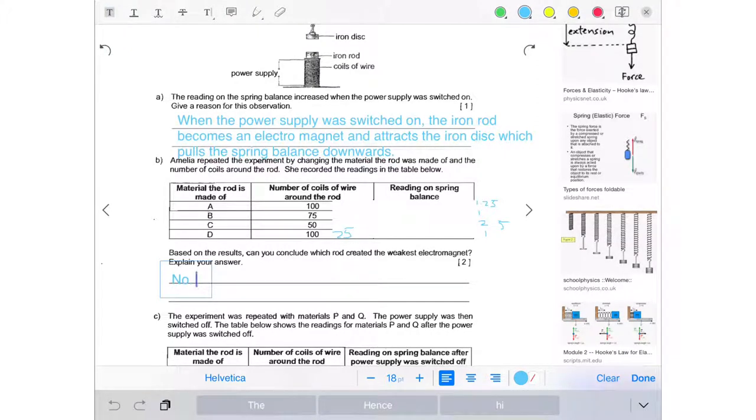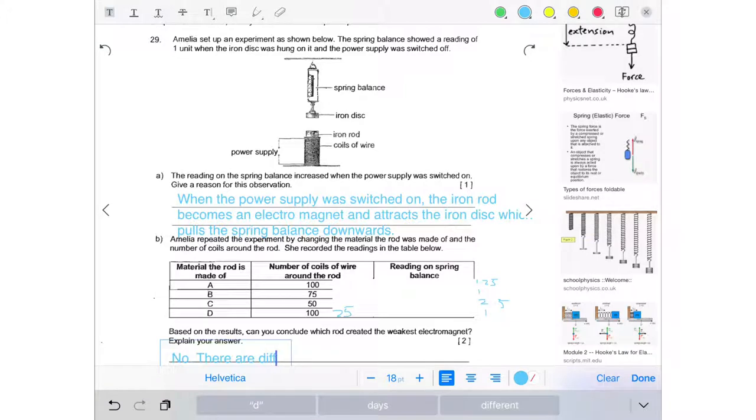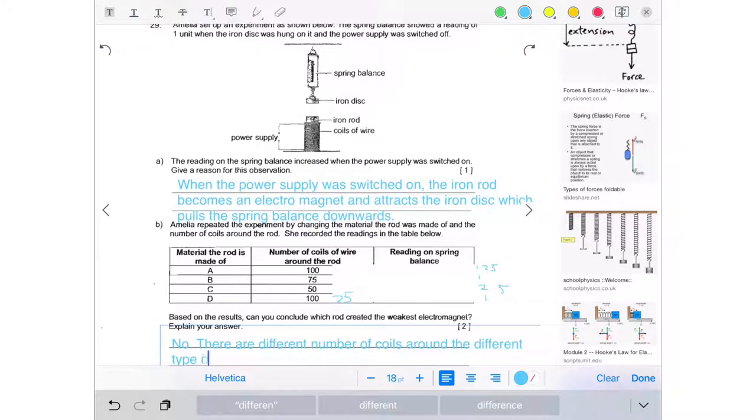Because there's a patch of white sticking on the thing and we cannot read. No, okay, why can't we tell? Different number of coils. Yeah, there are different numbers of coils around the different types of rods.